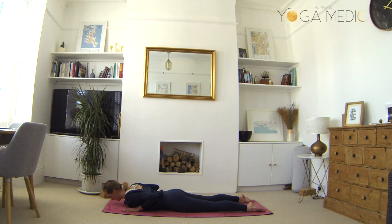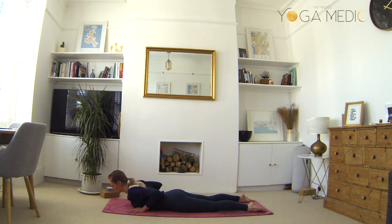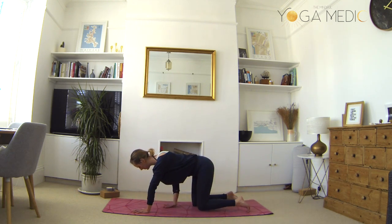Excellent. And for the last one, we're going to do the same, seeing if we can come up a little bit further. Inhale, pushing up in our cobra. And again, only go as far as your body wants to go today. Breathe here. And exhale to the floor. Tuck your toes and push back up to all fours.